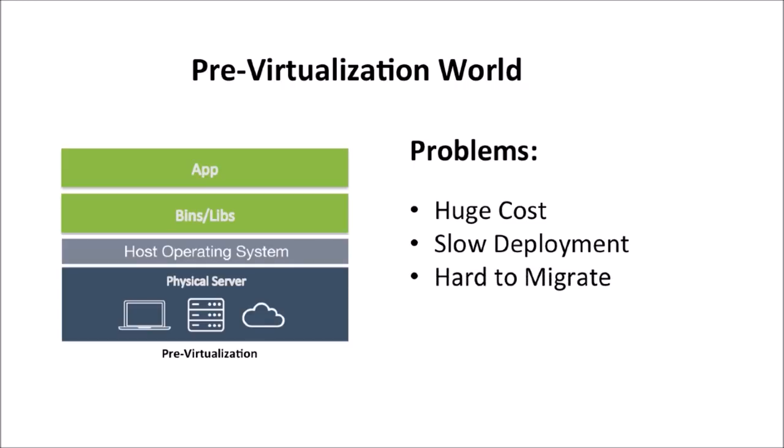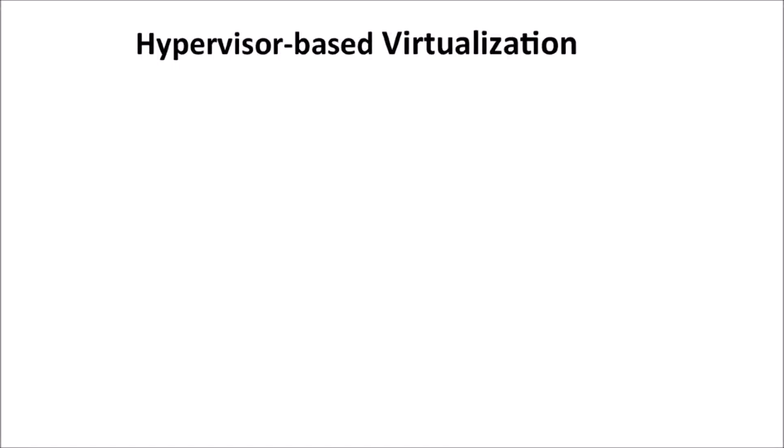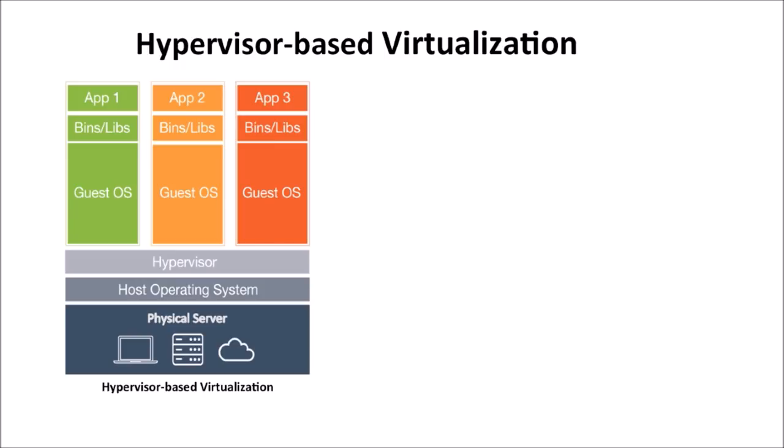Thirdly, it will be painful to migrate our applications to servers from different vendors. Let's say we install our application on an IBM server. It would take us lots of effort to migrate to Dell servers. A significant amount of configuration change and manual intervention is required. The rescue is the hypervisor-based virtualization technology. Let's take a look at this virtualization model.